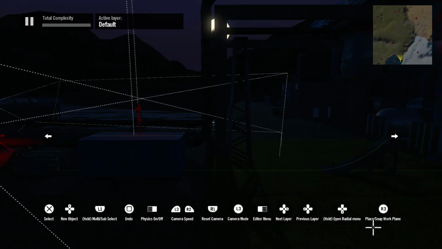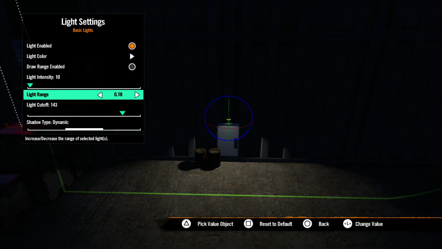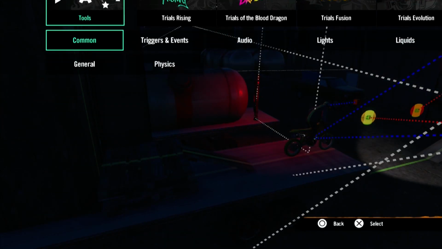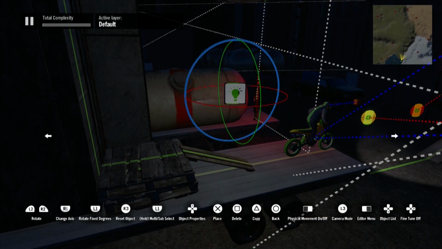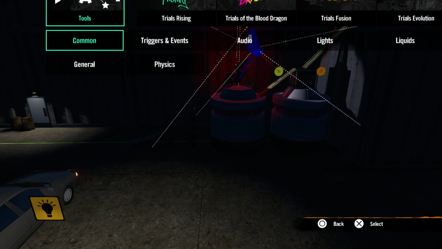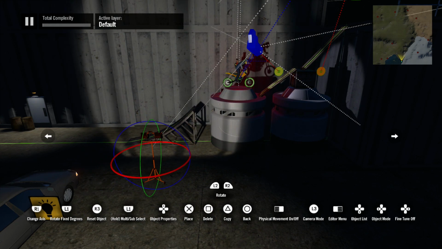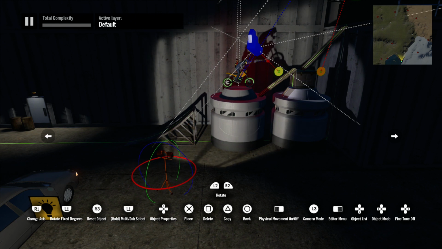Okay, once your environment is set, you can start placing artificial lights. Where and how you place your lights depends on your track theme. One thing I would suggest is to give your track a few test runs, and any places that are really dark, you could fill in with some placed lights. The point light is excellent for this purpose. Also, using lights that cast shadows is a great way to add visual interest to your tracks. If you have an opportunity to place some directional lights that cast some cool shadows, go for it.